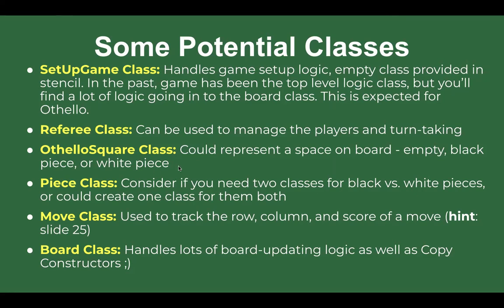The Othello square class, this is also a really important one to have. We need to have wrappers for our rectangles, especially if you want to have the one 2D array rather than the two separate 2D arrays. This project would be really hard to do without making a wrapper class for your rectangles. So you should definitely have Othello squares that can represent a space on the board, and can also, if you want to, hold pieces, either be empty or hold a black piece or a white piece.